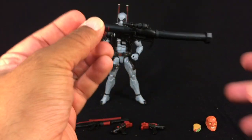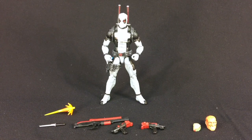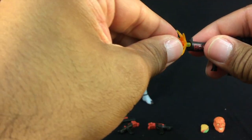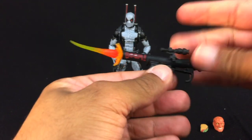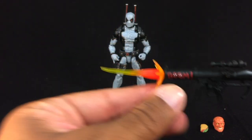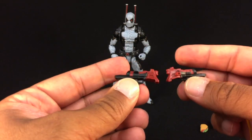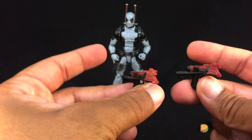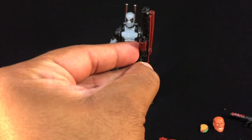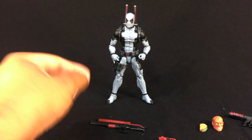Then we have a bunch of weapons. We have a bazooka, and I dropped that. Let's see if I can get it. Yep, I got it. All right, so there we go, we got a bazooka. Put that in there. Little blast effect. Here comes the boom. We have some blasters. I'm not really sure, I'm thinking they go forward like that. Another big gun here. Let's see. No, we can't put that attachment on there. And we have a knife.